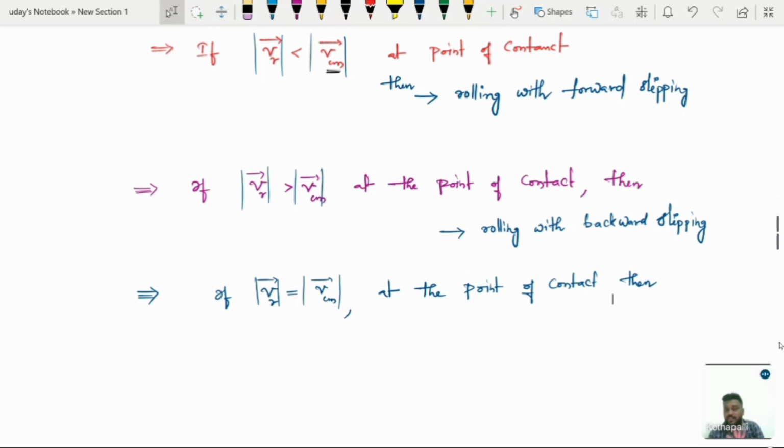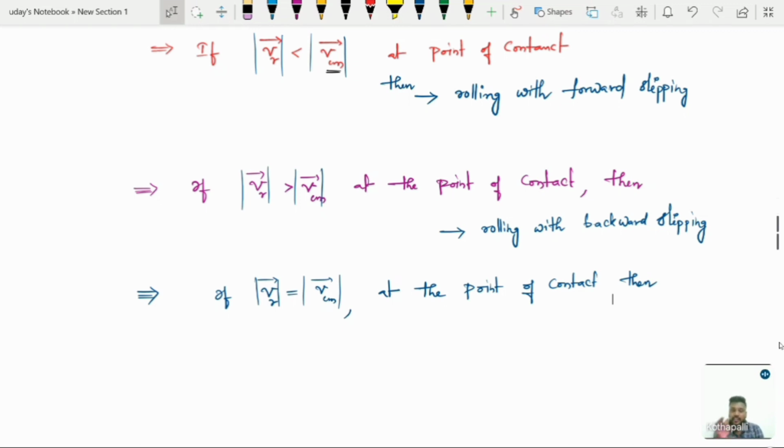The body will not be at rest. The rolling body will not be at rest. The point of contact, which is in contact with the ground at every instant, won't be the same point at every instant, because one point will be coming and touching the ground and again going back and rotating and coming back. So this is what is frequently happening. At every time, definitely there will be a point in contact with the ground.